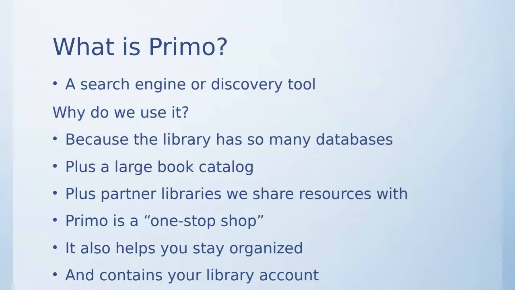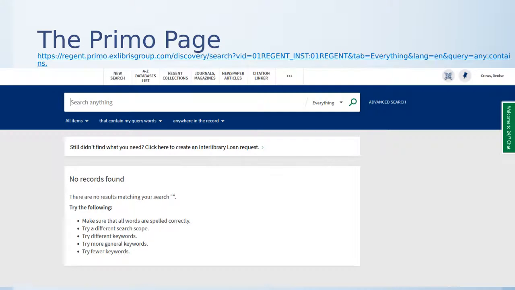Excuse me. So the next thing is I'm going to show you what that looks like. So this is the Primo page, and this is our search page. It's not really exciting. There's no cool pictures or anything, but it's going to unlock so much wealth and treasure of research for you. And I also put the link here for you.